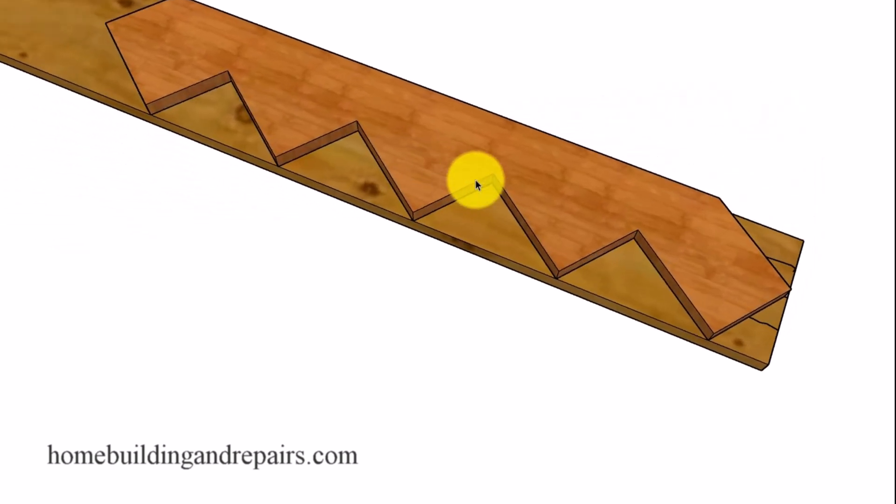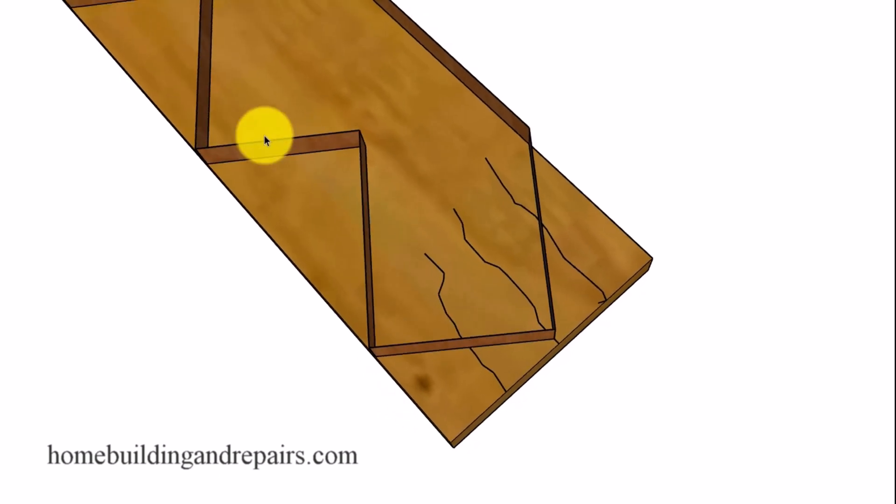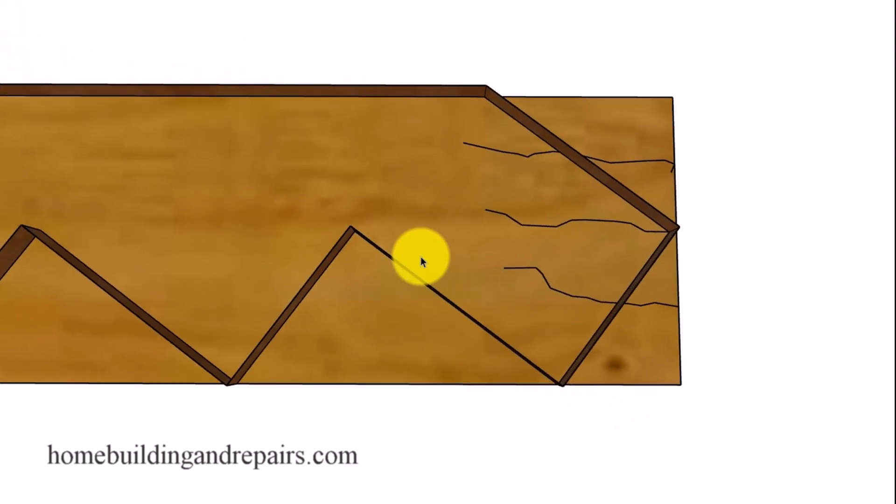Now this is something I see a lot of people doing and that's either they order the smallest pieces of lumber they can to save money or maximize profits, or you are not worried about this breaking. And again this is not going to be the end of the world if you have a crack that runs up here. After you cut the stringer, you cut the notches out for your stair stringer, this section breaks off, you can usually just grab some nails or screws and then refasten it, connect it back together. So that is not going to be the end of the world if that does happen most of the time.